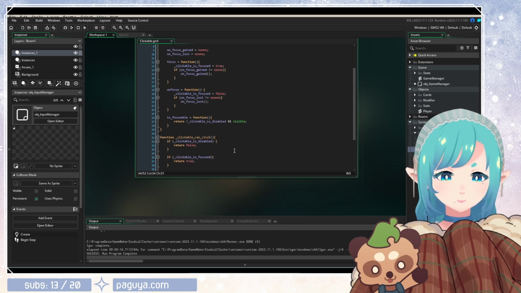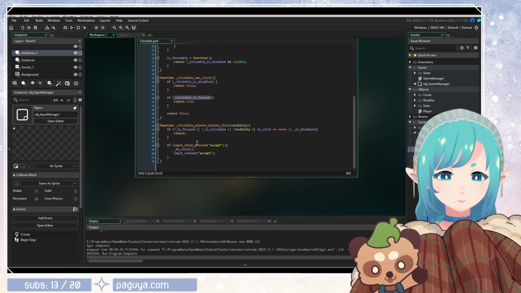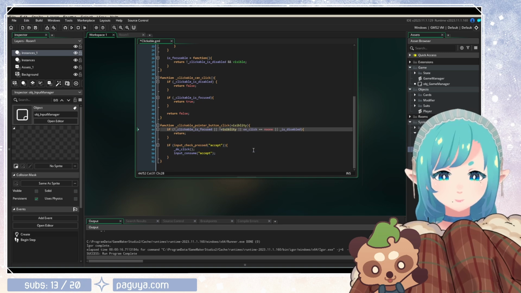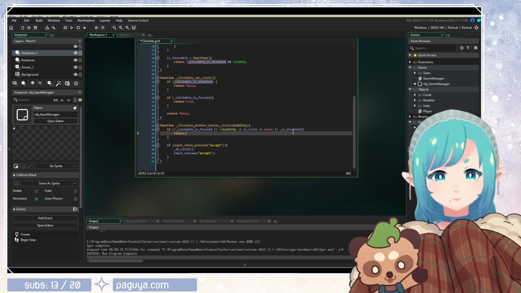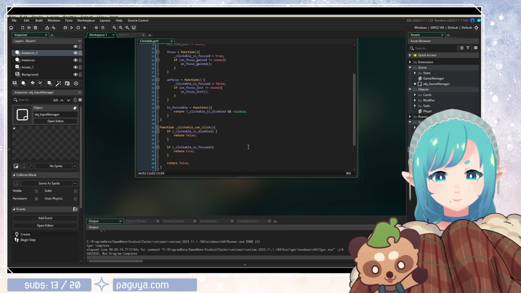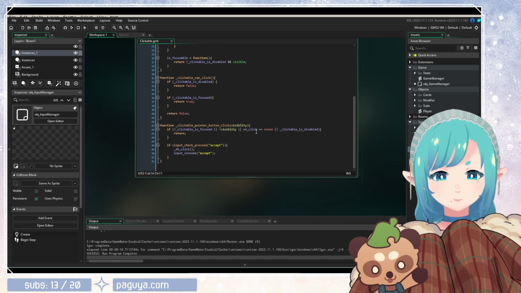Is focused. So this is focused. If it is not focused, it is not visible. If on click is no one.